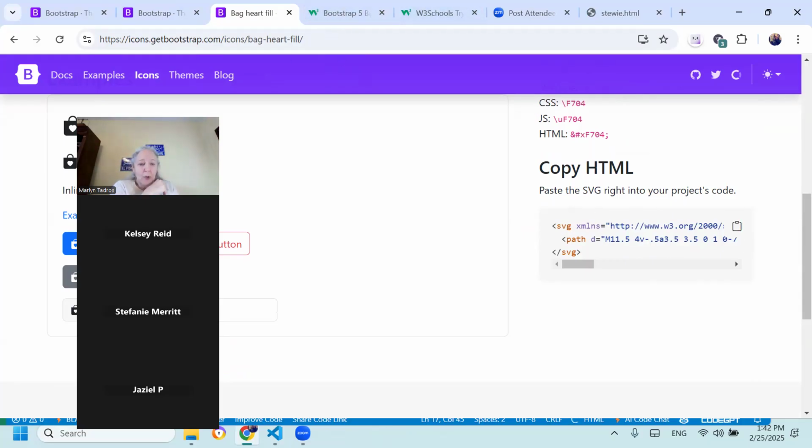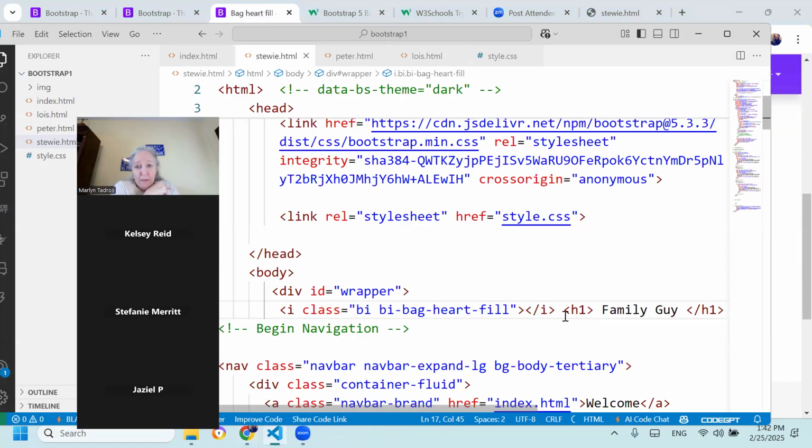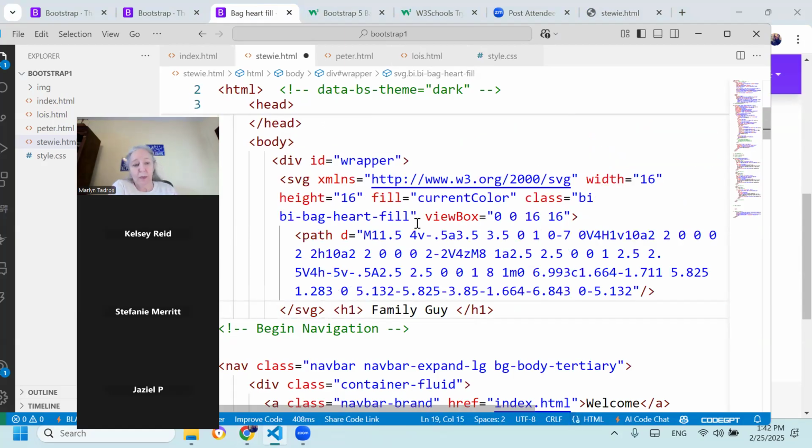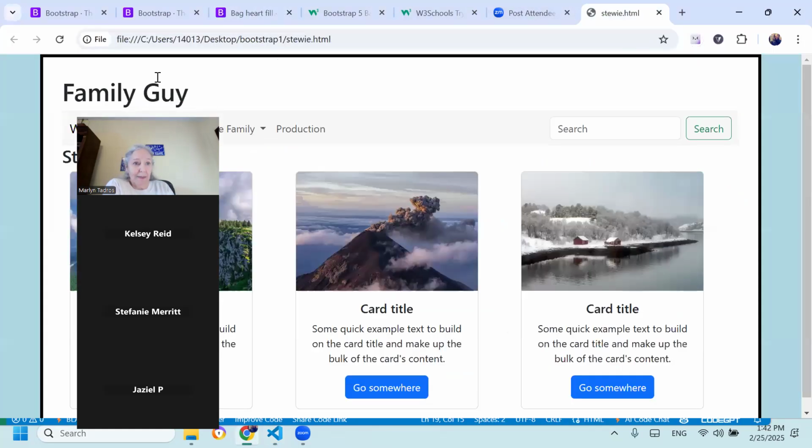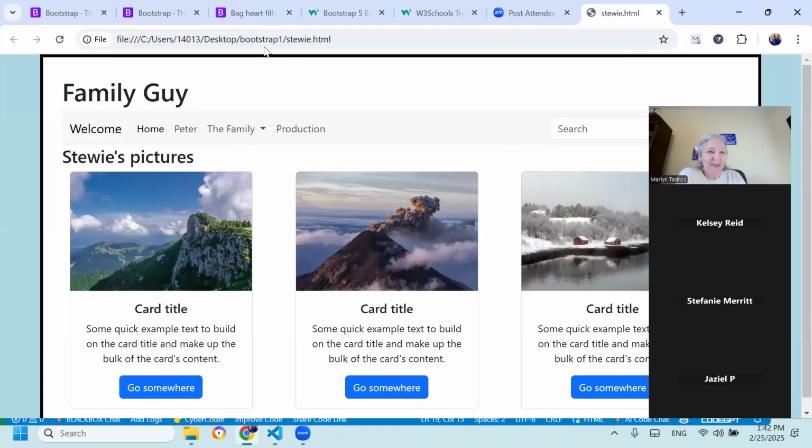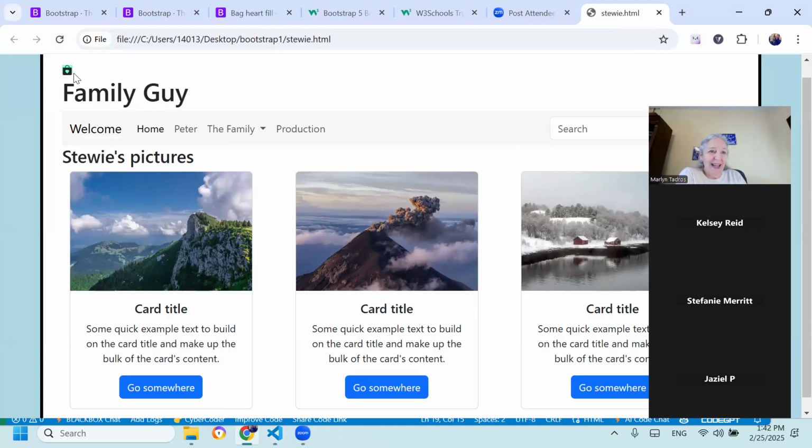And then again, before my H1, I am going to just paste it. Here we go. You can paste it wherever you want. I'm just playing right now. So I pasted it, and it had better show up. So I saved, and here it is.